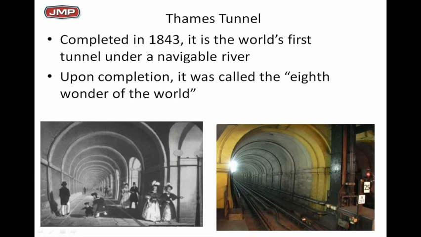The British Empire was probably controlling the world. This is London. And they put underneath the river now, in 1843, they dug a tunnel. You could walk through, as you can see pictures of it here. Trains could go through it under the river. When it was completed, they kind of considered it the eighth wonder of the world.